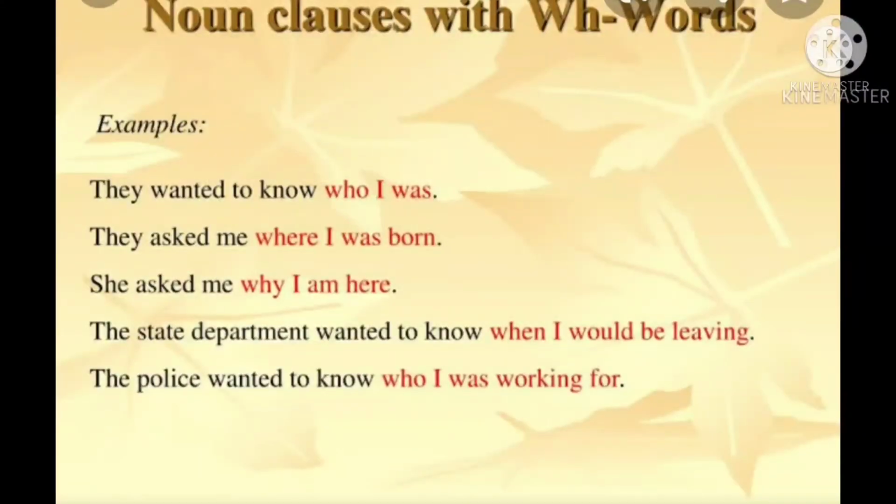Here are some examples of noun clauses with the WH words: who, where, why, when and what. They wanted to know who I was. Whenever you have the WH words, you know it is a noun clause. They wanted to know what. If you notice, all these clauses answer the question what.